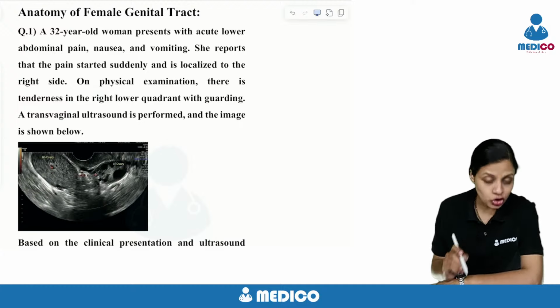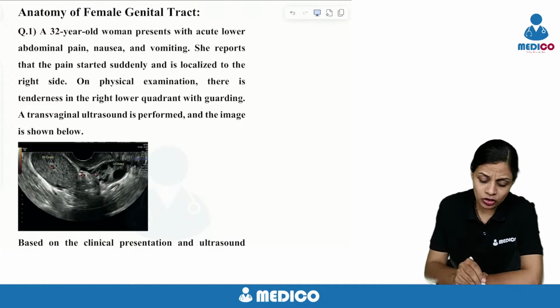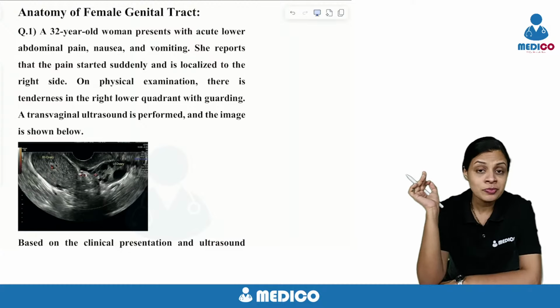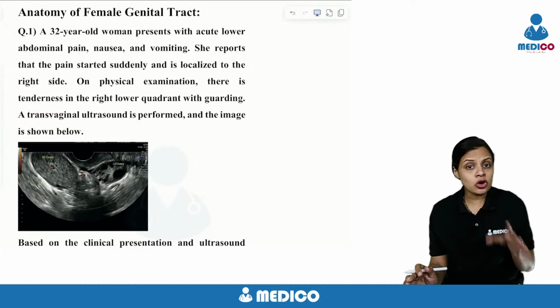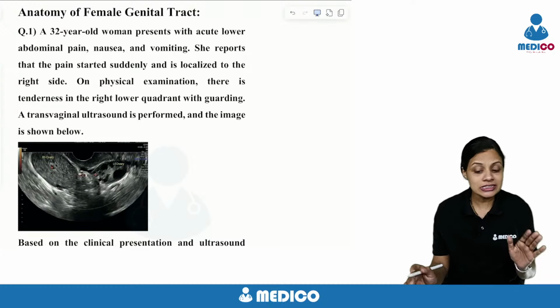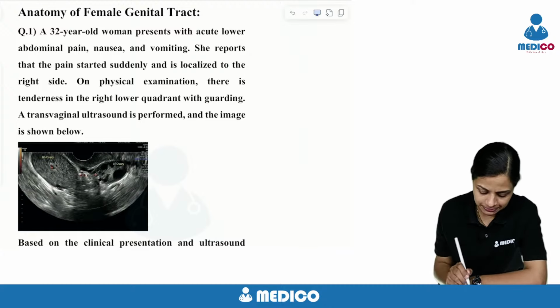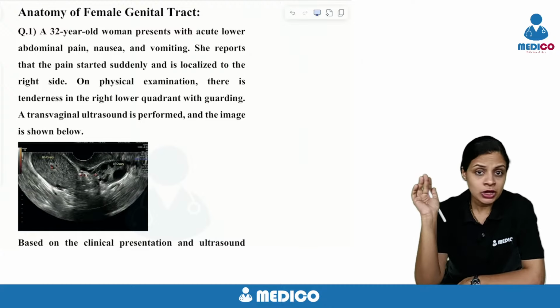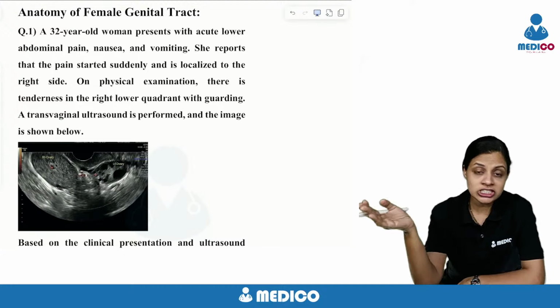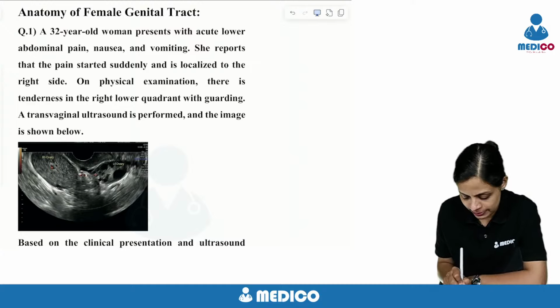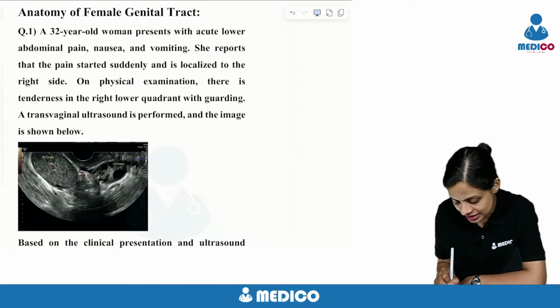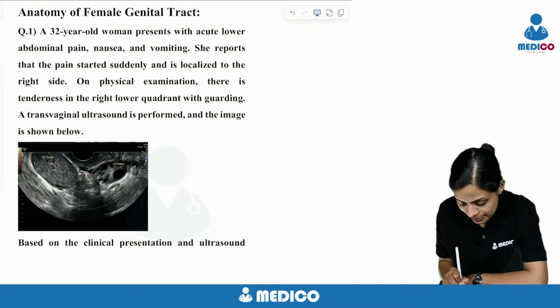So when you look at the choices, since they have already mentioned that the woman is having regular menstrual cycles, you can exclude PCOS, because in almost all cases of PCOS, the woman presents with irregular cycles. So that is not the case here. Is it a premature ovarian failure? No. If the woman had a premature ovarian failure, she would have presented with amenorrhea, not regular menstrual cycles. Did you understand how we eliminated those? This one will present with irregular cycles. So that is not the answer. This one will present with amenorrhea. That is also not the answer.